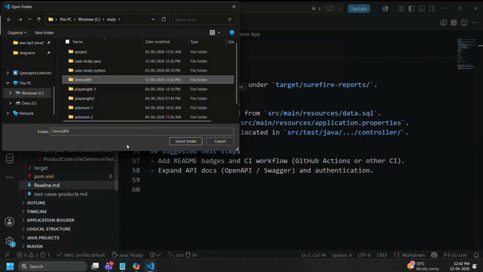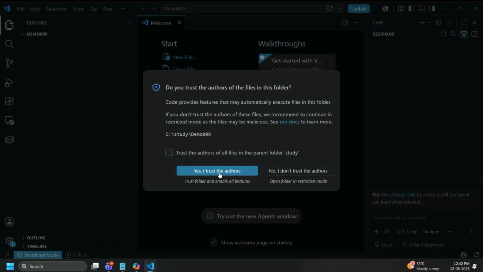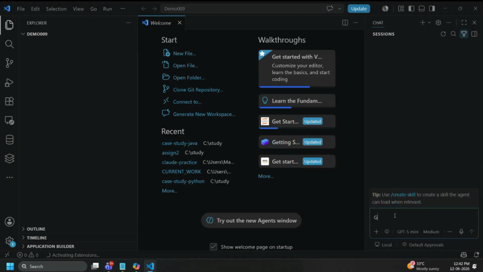So this is demo 009, and it's an empty folder. And let's see, in this empty folder, ask Copilot a question. Generate a Spring, not Spring. Okay, let's use a Spring Boot project.